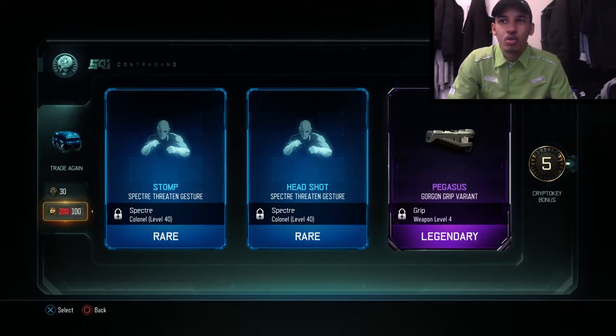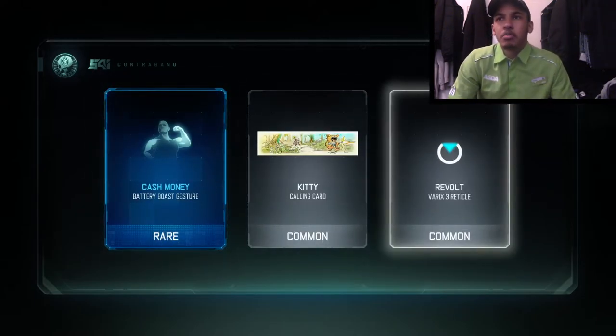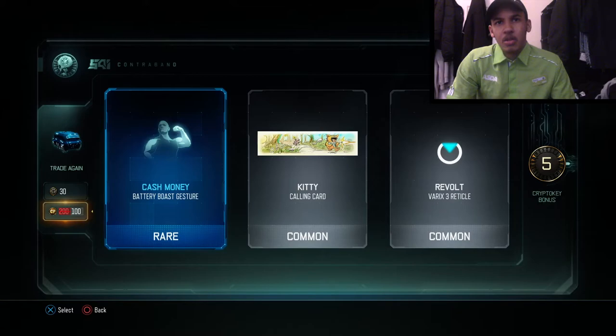Gorgon, I don't really use the Gorgon. Maybe, this looks right, but I might use it. I've got two Spectre, Headshot, Storm. Alright, it's a bit here and there. Cash, money, baby, battery, bosh, gesture. What does that look like? Okay, battery, yeah.